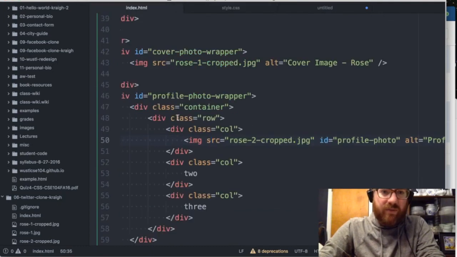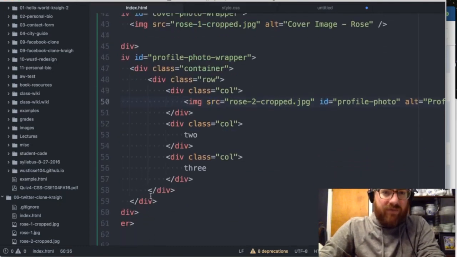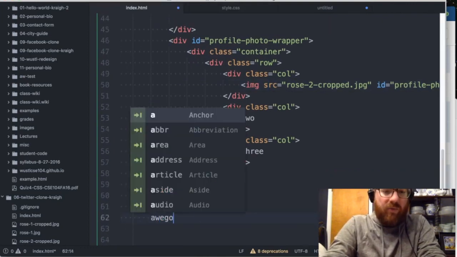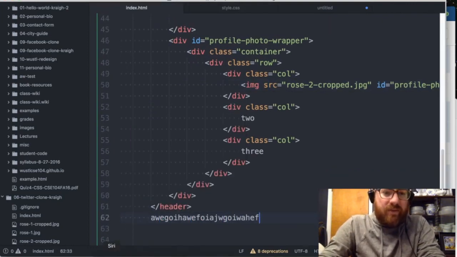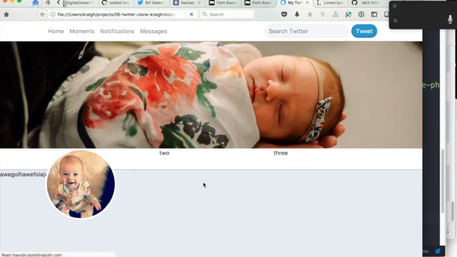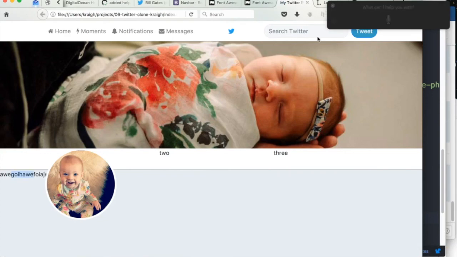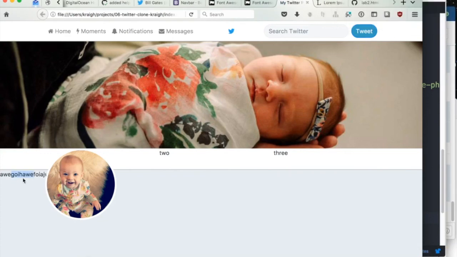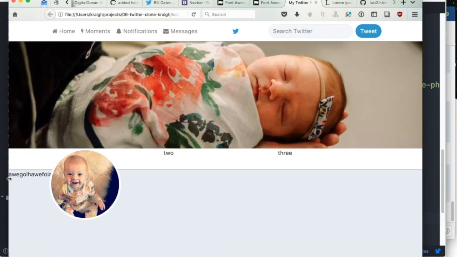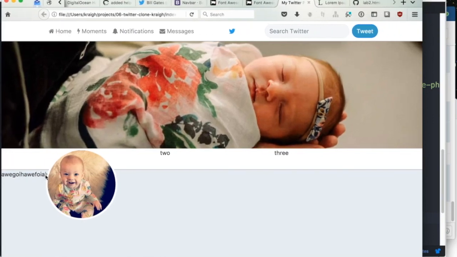So for example, say after our profile photo wrapper and after our header, we have some sort of text. This really isn't a good example.